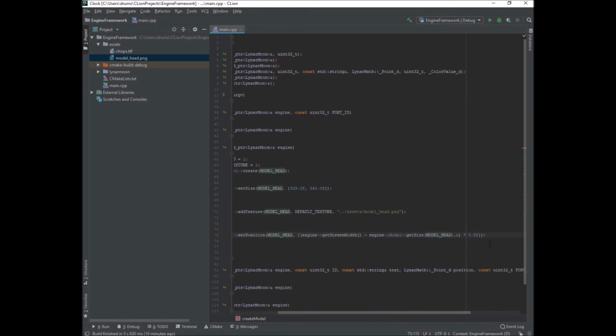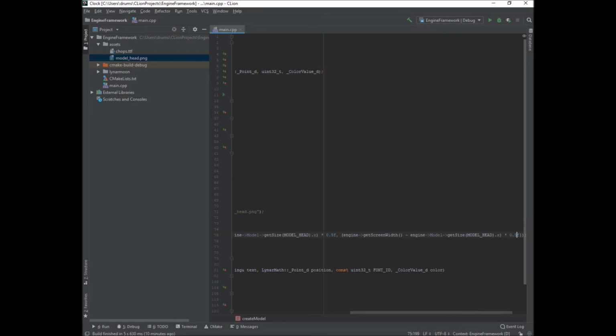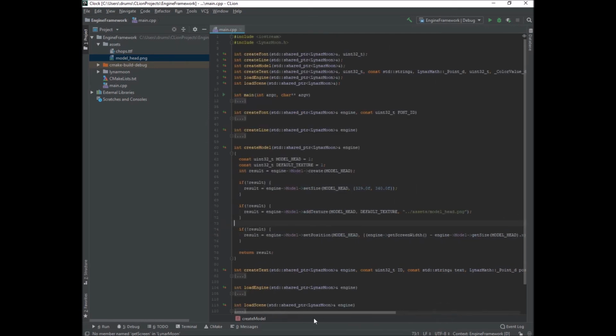And let's do it the same way with the other dimension. So let's copy this one. And let's just change this one to Y and this one to height. And this should work. This should center the model on screen.